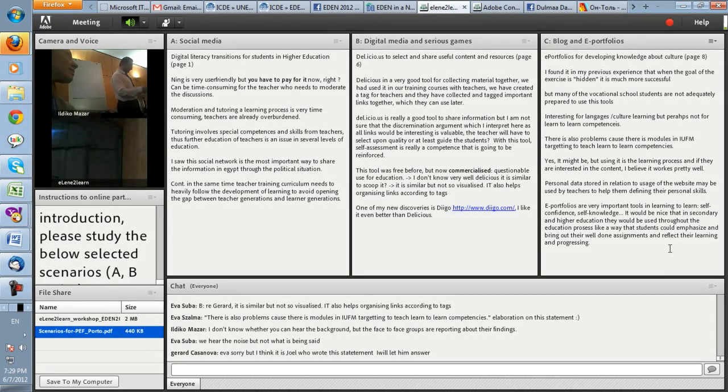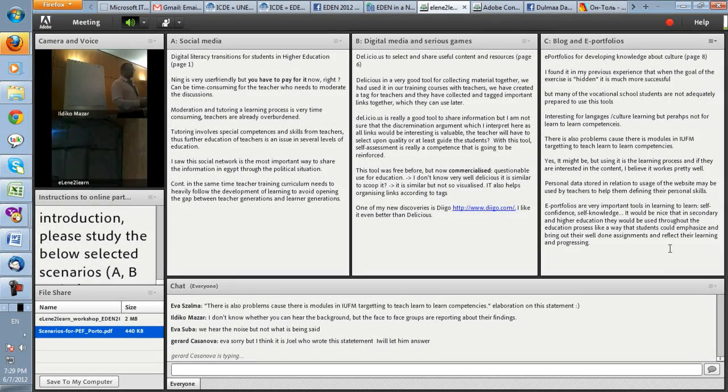Next, we have the case study from Poland, developing knowledge about the culture of Spain and Latin America using the portfolio, and from France, a sociology, education, psychology blog where students describe their daily experience in a French university. And for social media, one from Spain, practical internships on Facebook, and from Italy, Delicious for collaboration among students on a given project.